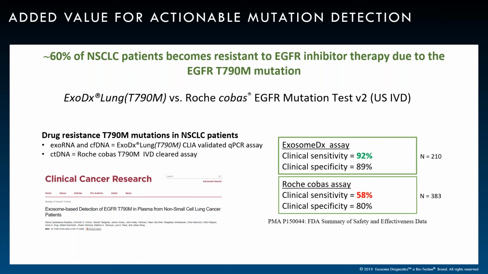This is actually an example where EGFR T790M mutations can be detected using cell-free DNA on the Roche Cobas FDA-approved test. However, it only has a 58% sensitivity at an 80% specificity because there's not enough circulating mutation around in cell-free DNA. When we combine the exosomal RNA with the cell-free DNA, we drive up the sensitivity to 92%. So what that does is that, using this assay alone, 42% of patients will not be eligible for the best drug just because they don't have a test that detects it. So having a higher sensitivity enables you to give the right drug to the right patient at the right time.